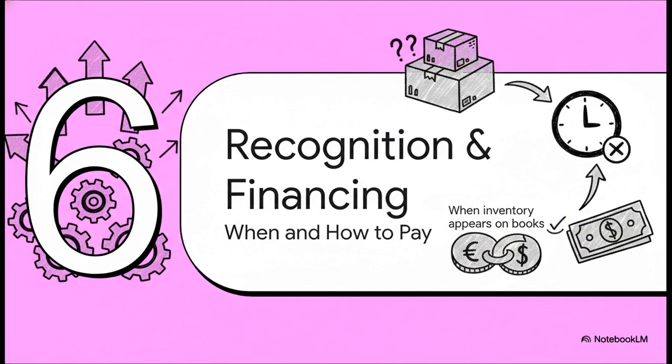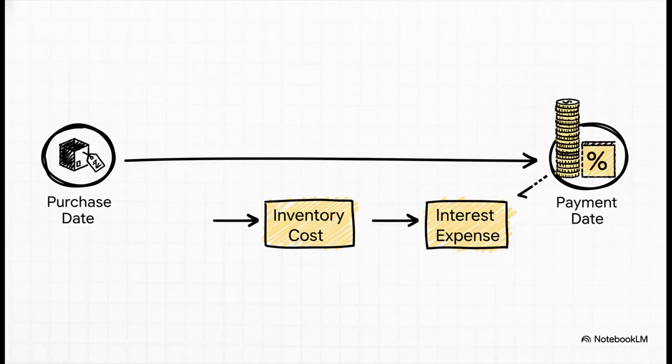Okay, let's wrap this up with two final but really important rules. These deal with exactly when inventory should first appear on your books and how you handle some unusual ways of paying for it. So imagine you buy some inventory, but you get really long payment terms, like 2 years to pay, instead of the usual 30 days. Well, you've basically gotten a loan along with your goods. IAS 2 says you have to split that. The inventory gets recorded at what it would have cost if you paid cash today. Any extra amount you pay over those 2 years, that gets treated as interest expense. It's a smart rule that stops companies from beefing up their asset values with financing costs.